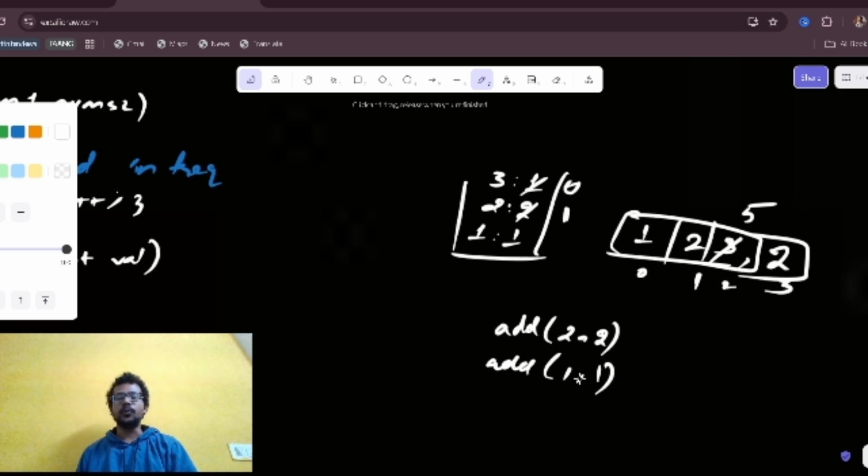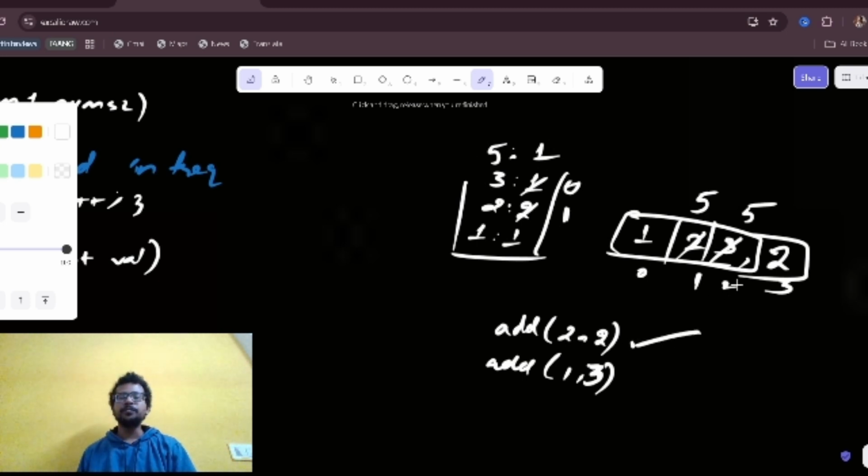Now what I would do is increment it by, let me just give it as 3 so that you don't get confused. At index 1 the value is 2 and I am incrementing it by 3. If I increment it by 3, 3 plus 2 would be 5. But I have this 2 at the last, right? So when I get a 5, I would add 1 to its frequency. So 2 is having a frequency of 1 and 5 is having a frequency of 1. Now let us implement this.